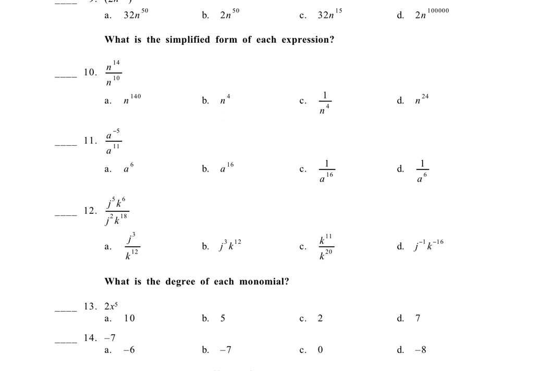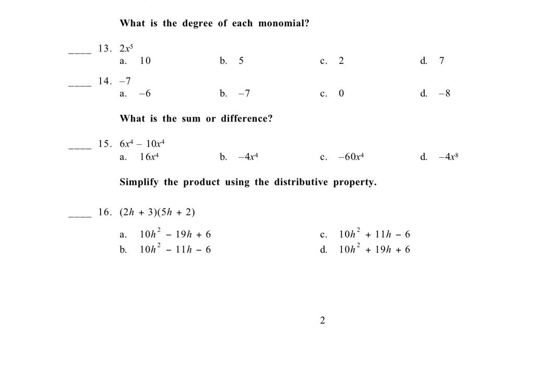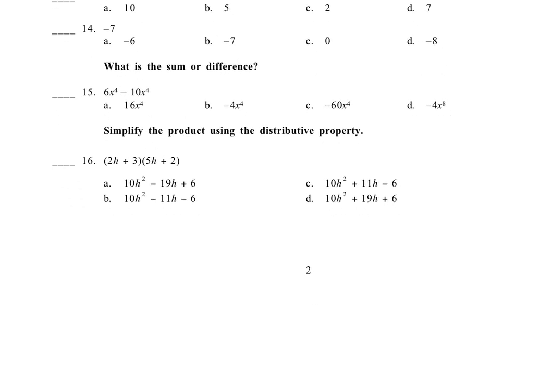Okay, page 2, once again, a lot of exponent rule questions. Degree, finding out the degree, sum, difference, FOIL. Here it says the distributive property, but on number 16, you could just do FOIL. We talked about how FOIL really is the distributive property, but you're doing it multiple times. So if you say FOIL, that's okay. But you can only do FOIL when it's 2 terms and 2 terms. You can't do FOIL every single time. But on number 16, if you think of it as FOIL, that's okay.